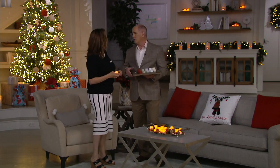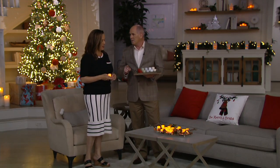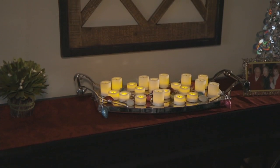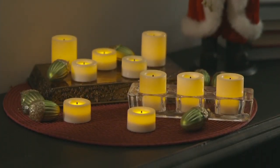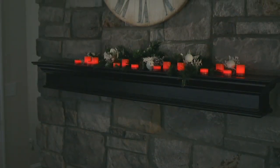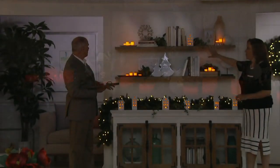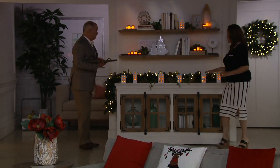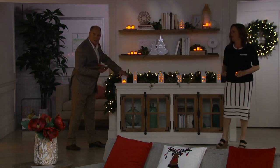Our pilgrim forefathers felt the same way because it's the only lighting they had. But this is an opportunity to vow that this year at Christmas, we're going to slow down — because we're so tapped into all our technology. I have to show you back here — this is so exciting because this really gives you an idea of all 20 candles here. You're using one set to light up the bookcase, all the houses. With the set you're getting, you can do something like this in your house, which is really nice.